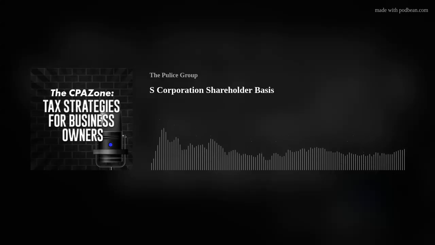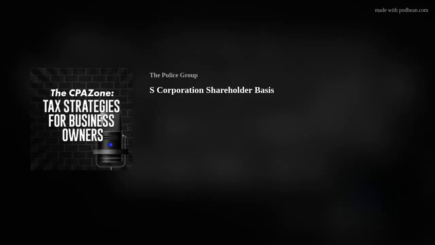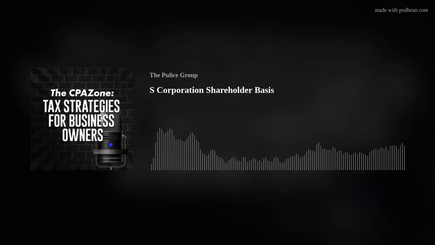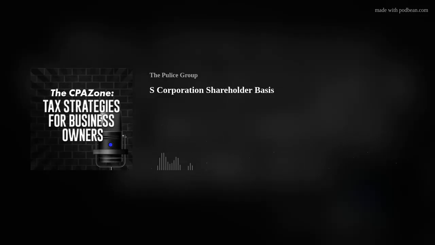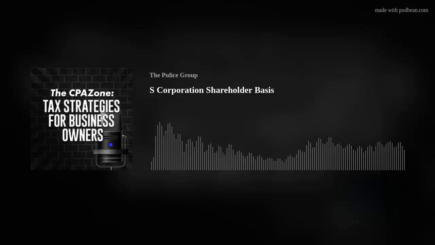So to summarize, S corporation basis is similar to a partnership, but the debt's treated differently. With an S corporation, the only debt that creates basis is debt that the shareholder has where they have loaned money to the business. Tracking your basis is important because it impacts the deductibility of losses, and if you receive distributions in excess of basis, they're taxed as capital gains. If losses are suspended and there's more than one type or character of suspended loss, like the example we just looked at, some ordinary, some charitable, maybe capital, then they're allocated on a prorated basis as they carry forward.